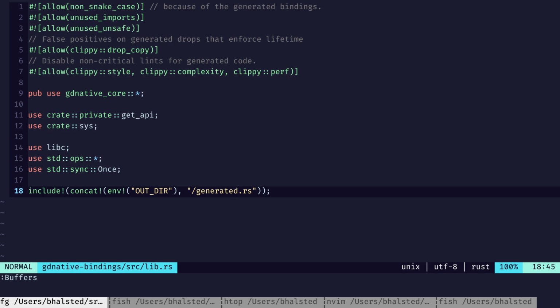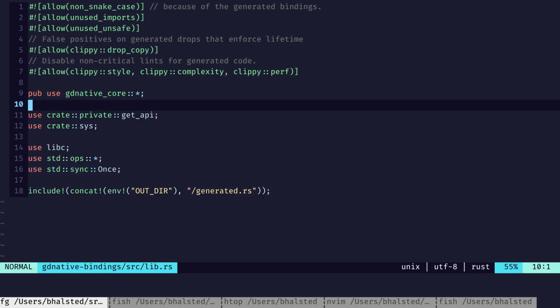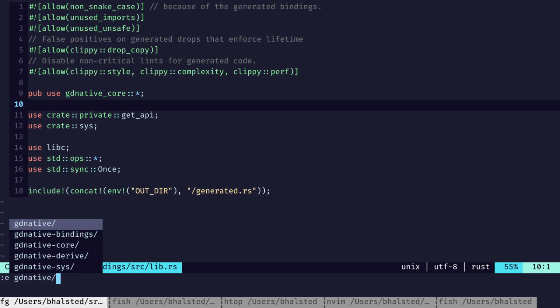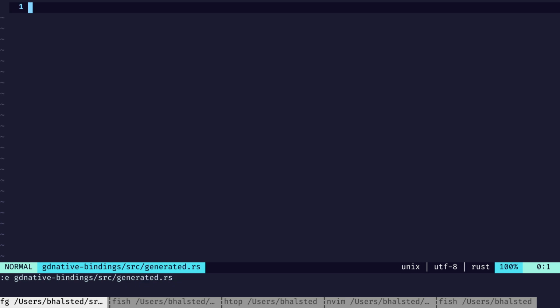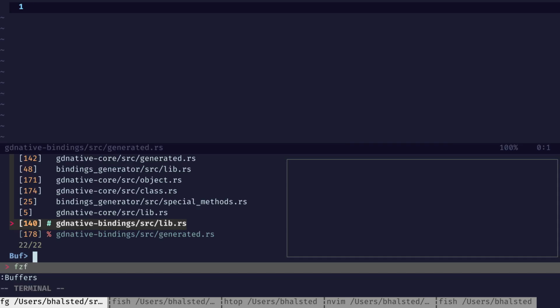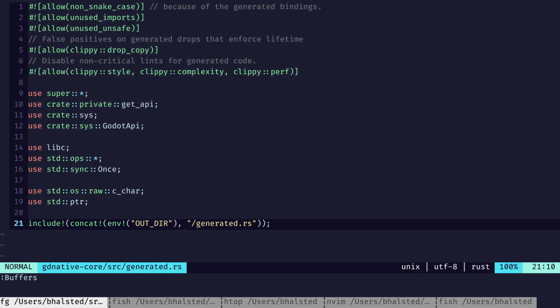Oh. Okay, I feel like we should probably create some sort of generated thing just so it's the same on both sides. GD native generated.rs. And in fact, that's going to look a lot like the other one. Yeah.